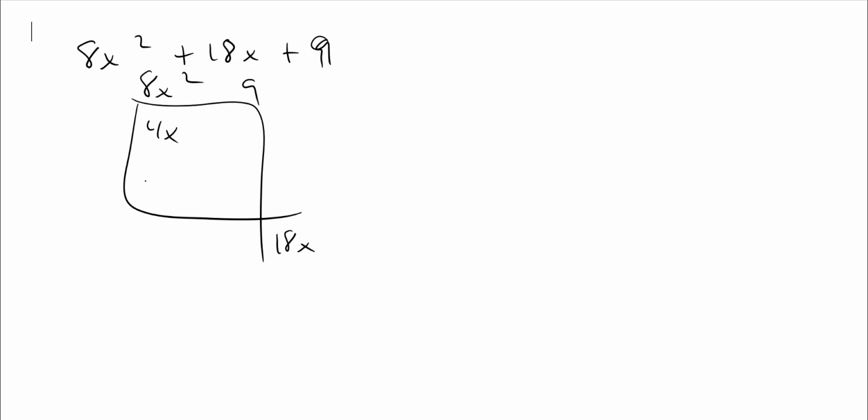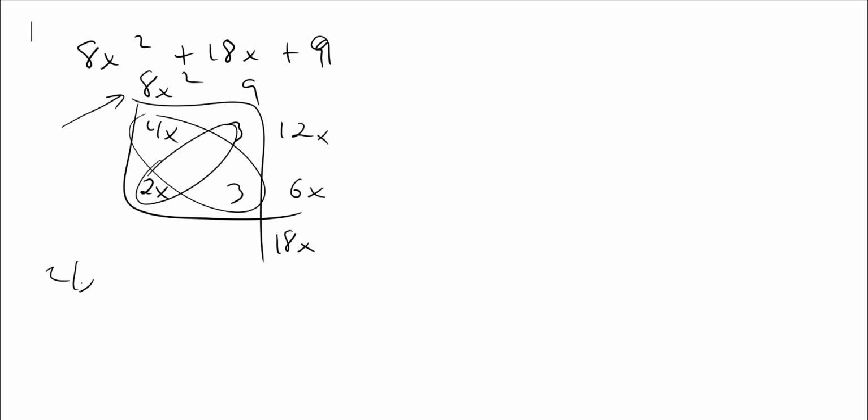We can do 4x and 2x. And think about what 9 can be. Well, 9 can just be 9 and 1, and 9 times 4 is way too big, and 9 times 2 is 18. That's already too big. So we got to go 3 and 3. It's the only other possibility. That could be 8 and 1 for this 8, but let's just try it. This is 12x, and this is 6x. Sweet! And the signs are right. 2x plus 3, 4x plus 3. Cool.